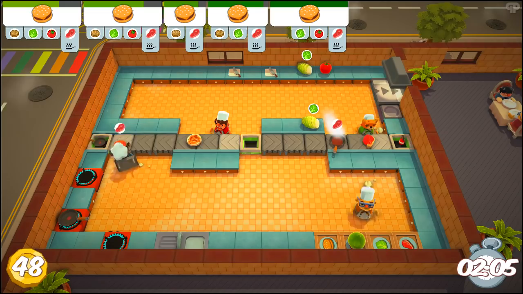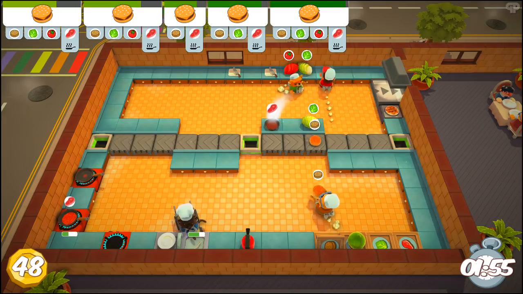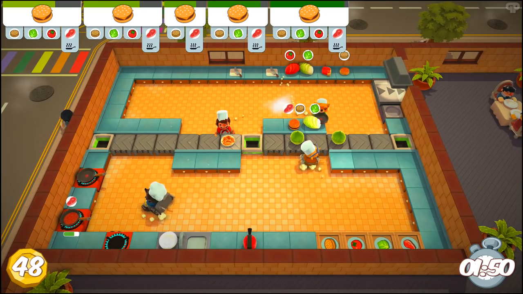You've got some dirty plates. Watch the dirty plates. Oh, Christ. What do you want? Rest in peace, pans. We need some buns. Meat. Need some buns. I've got buns. Oh, God, no. Come on, we need something on this side. Come on, we need some more meat.